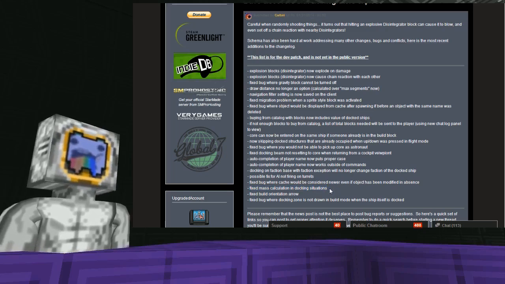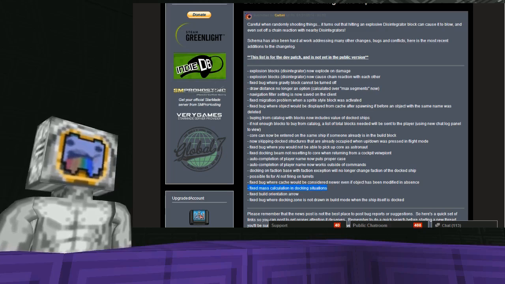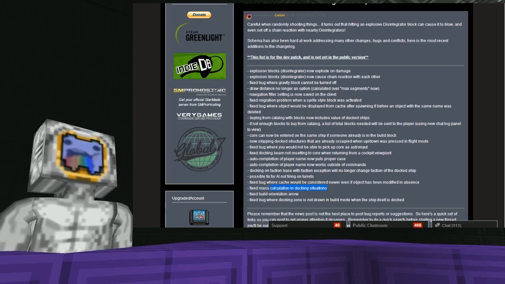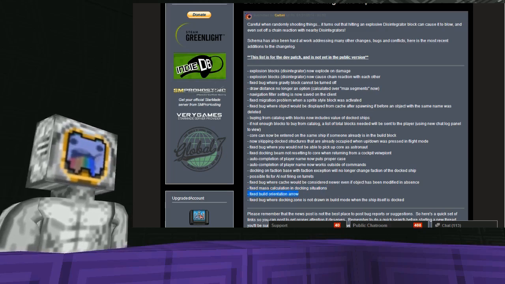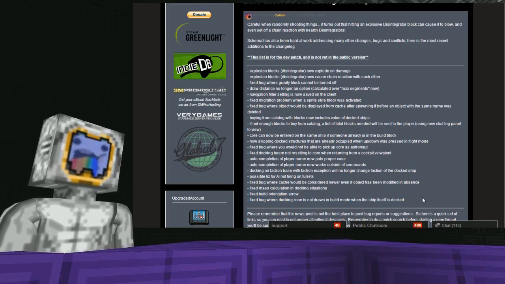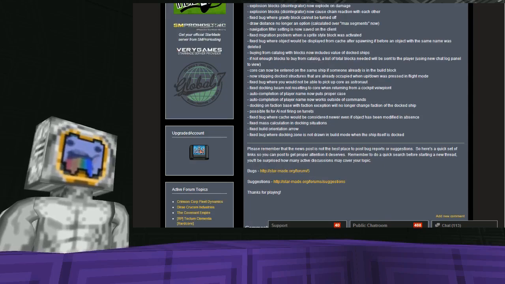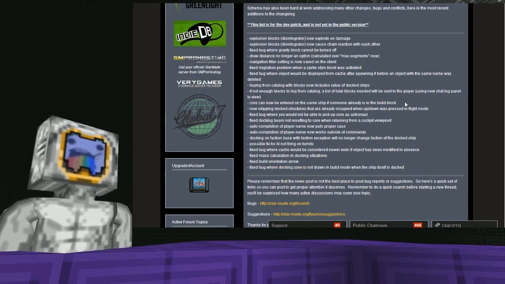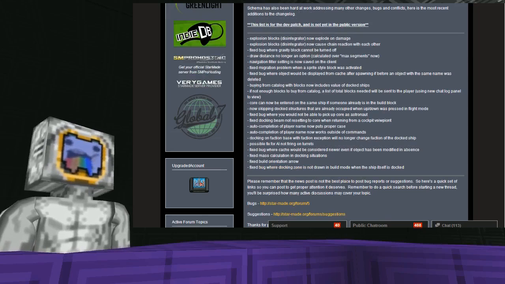Fix mass calculation in docking situations, which I'm really happy about, because that means that now, if you've got turrets, it does count towards the weight of the mothership, and so that will affect your handling correctly. Fix the build orientation arrow, fix the bug where docking zone is not drawn in build mode when the ship itself is docked. I never saw that myself, but I know a few people that did, so that's nice.